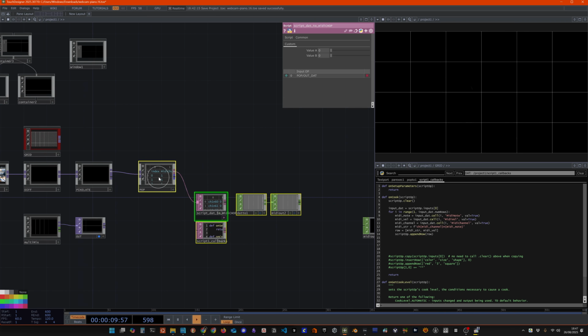I'll switch this one to a top viewer. Can I put that there? Yeah. And I'll select that, common, let's change that again to nearest pixel. And also this one to nearest pixel. So at the top, I have my master output, but here I want to do some temporal smoothing.